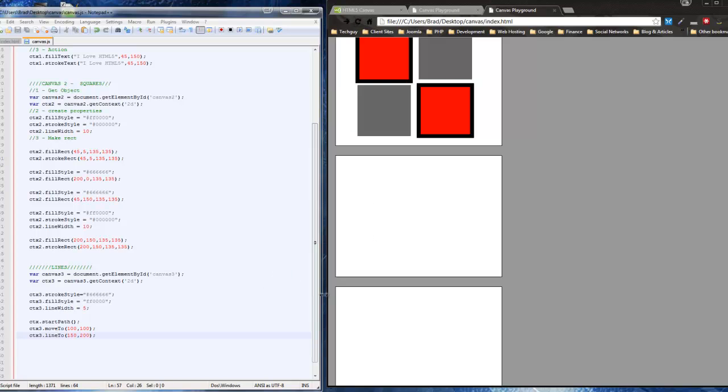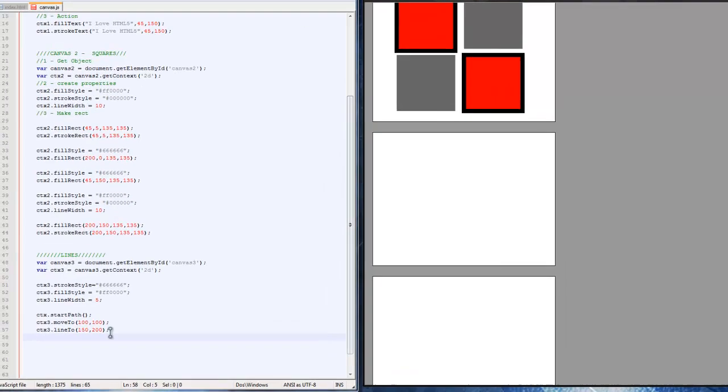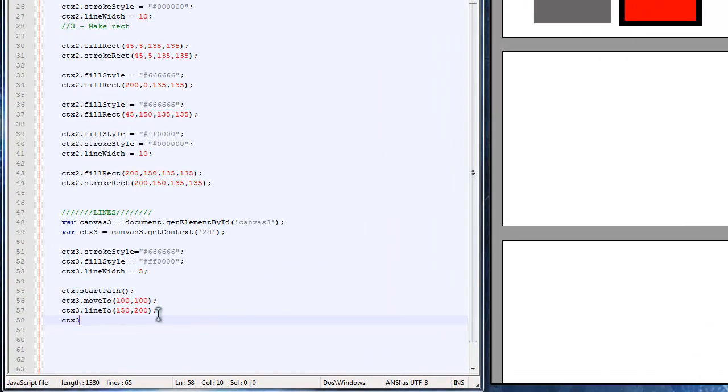And nothing happens. Oh, I did miss a hashtag right here. Still nothing. Oh, I'm sorry, this isn't going to do it. We also need to do a stroke and a fill. Well, not a fill yet, but we want to do ctx3.stroke.